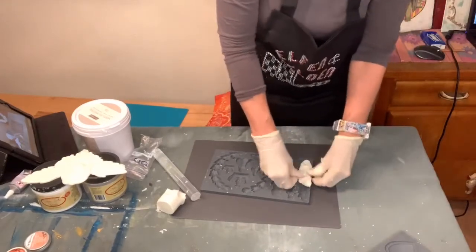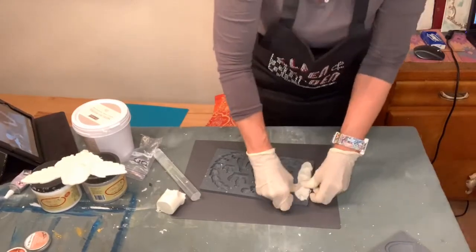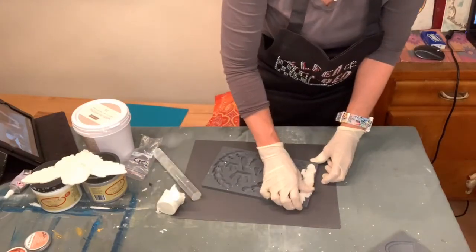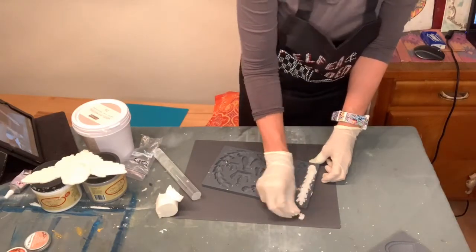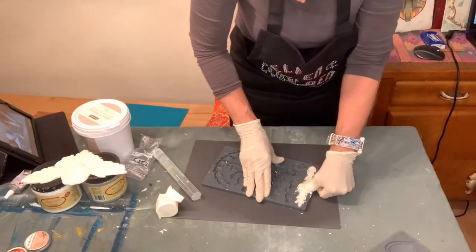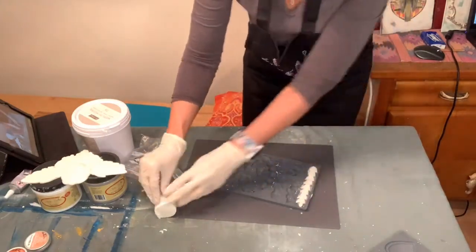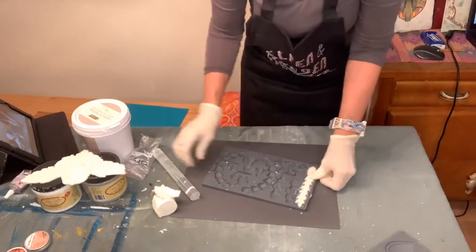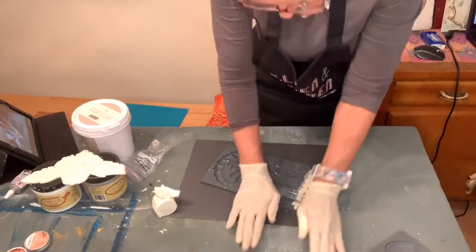So just squash it in there. And I'm just taking the excess off, so that there's not too much. Just go over it with your finger. Take the excess off. You can squash it in like that also. See, that works beautifully. If you just go over it with your thumb, you can take the excess off. But I always like to use my little roller pin, because then I'm sure it's really pushed into the mold.